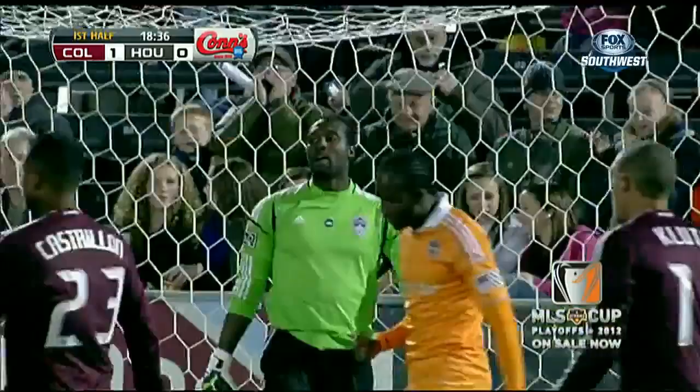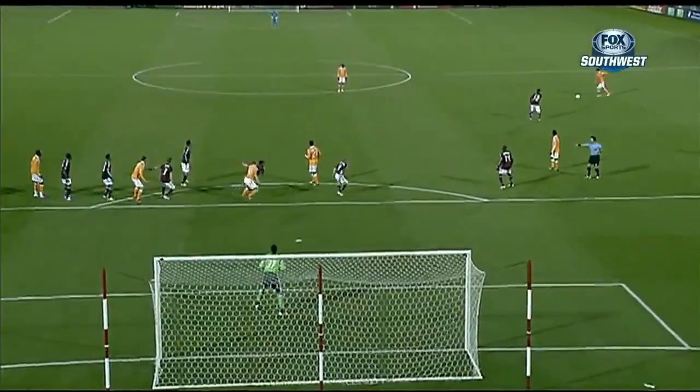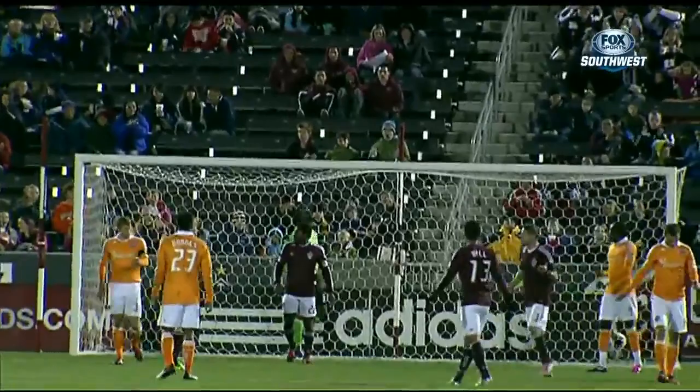Fantastic save from Sayos. Stewart Sayos got up and steered it over the crossbar, and that was the art of goalkeeping. Look at the angle and the speed and pace of the ball — all Kam Weaver has to do is redirect it. He doesn't have to snap it, he just has to redirect it. Good thing the goalkeeper's 6-2. Kam Weaver is a player who has really stepped up this year — hasn't had a lot of minutes but scored a lot of goals.